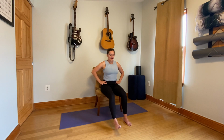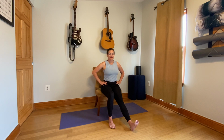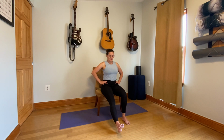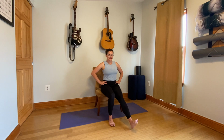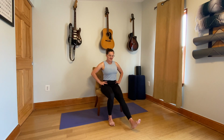Keep the hands more at the hips or waist, unless you want the support of the chair, but if possible, get the hands off of the chair, more on your waist. Just want you to extend one leg straight and then back in. The other leg straight. I've still got my heel on the ground and back in. Doing this quicker. It's right, in, left, in, right, in, left, in.